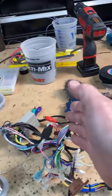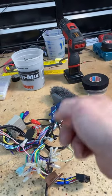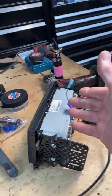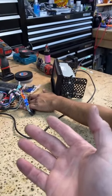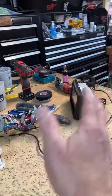Okay, so the whole purpose of going with a smart harness is so that everything is there. Right now, the steering wheel controls don't work, which hopefully is just because this thing is burnt up. But they ran a reverse wire, which doesn't make any sense. They ran an accessory wire too? We've got to figure out what that accessory wire is for. Our life is never boring. Let's just leave it at that, apparently. We'll come back to that at a later date once we figure it out.